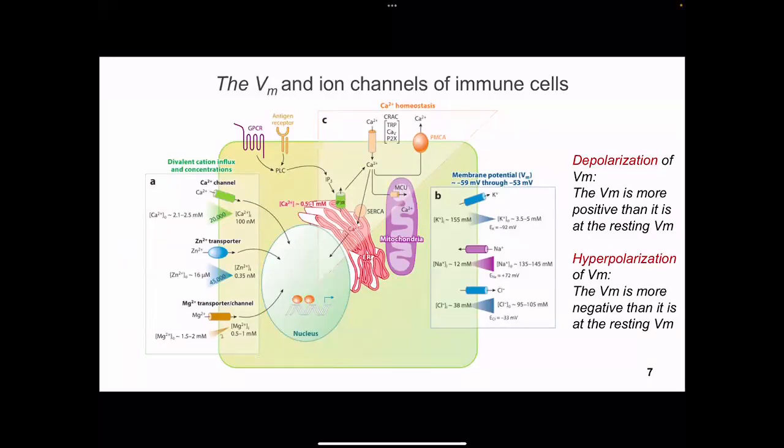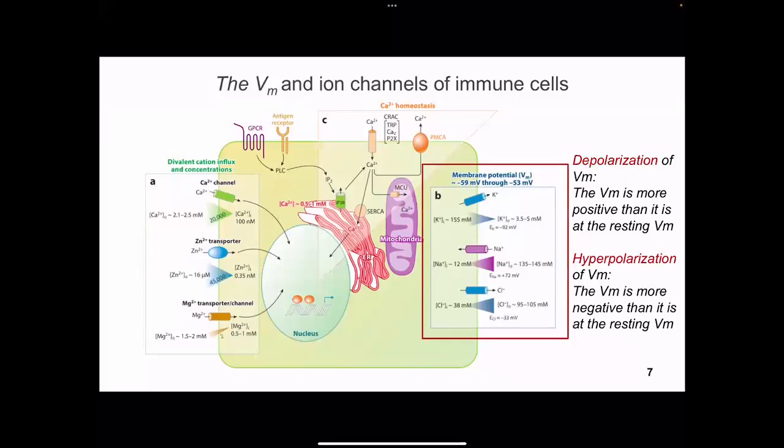and migration. In macrophages, divalent cations such as calcium, magnesium, and zinc have important roles as second messengers to regulate the intracellular signaling pathways. By contrast, the monovalent cations, such as potassium efflux, sodium influx, and chloride efflux, together determine the membrane potential, which indirectly controls the influx of calcium and also the immune cell signaling.